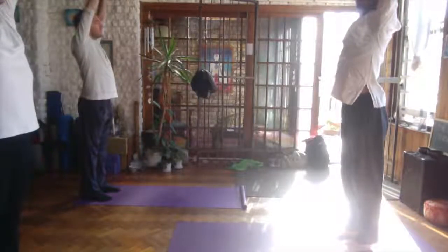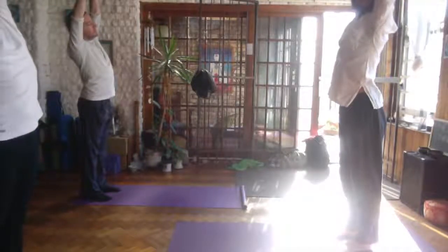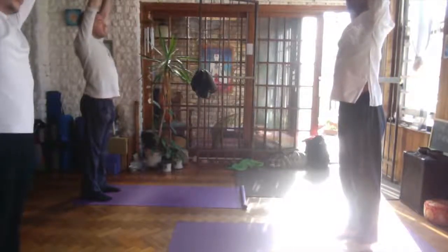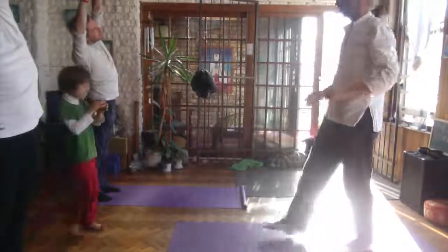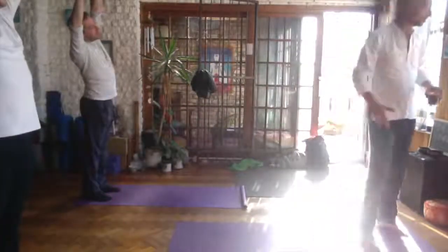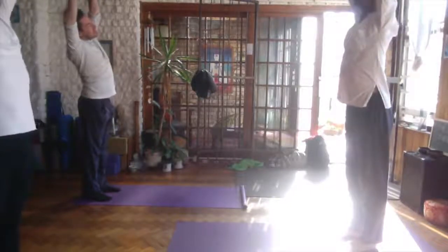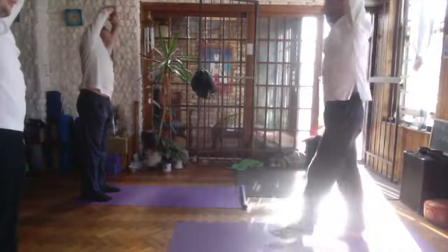And gently to your right, you tilt a little bit. And on the in-breath, you come up, you gently tilt over to the other side a little bit. And up to the middle, over to the other side a little bit more. And staying on that side, going deeper. Coming up on the in-breath, going to the other side a bit more. Stay on that side, go a bit deeper.